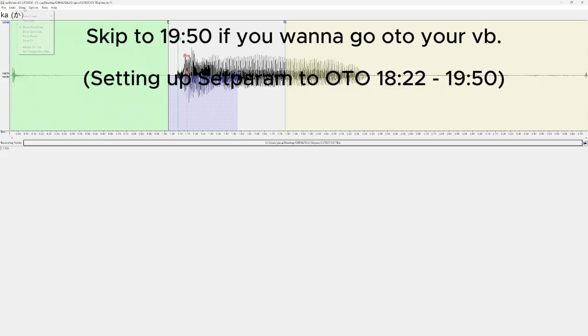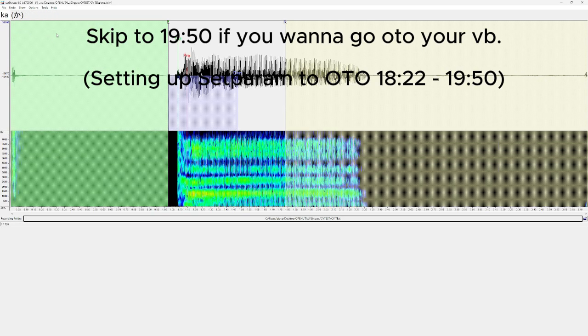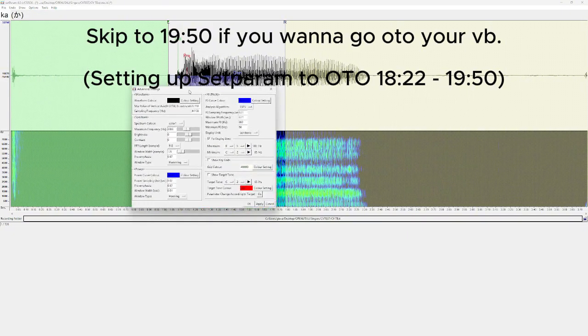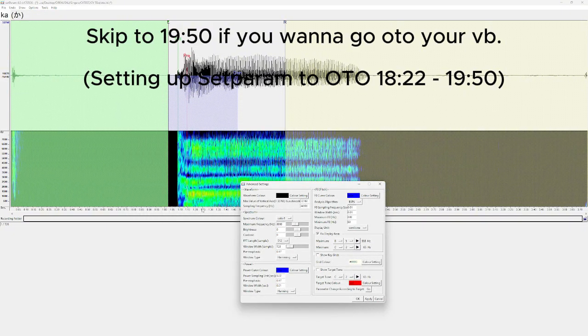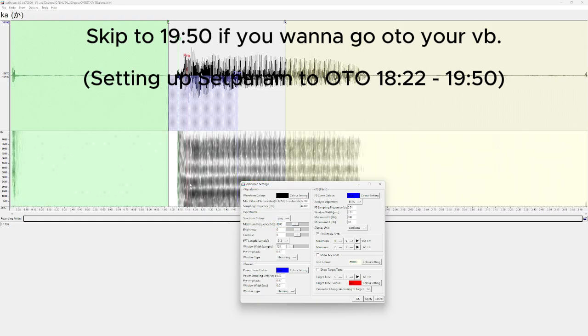So the one thing you would do is go to show spectrum, which shows a spectrogram. And I think we also go to options, advanced settings, to get the green color, because once you open it up, it will just be gray, and it's even more difficult to see. So you should not be using the gray one.